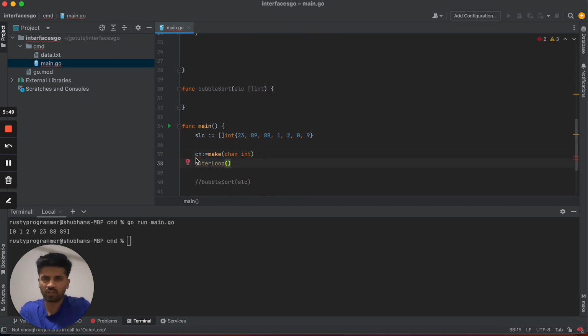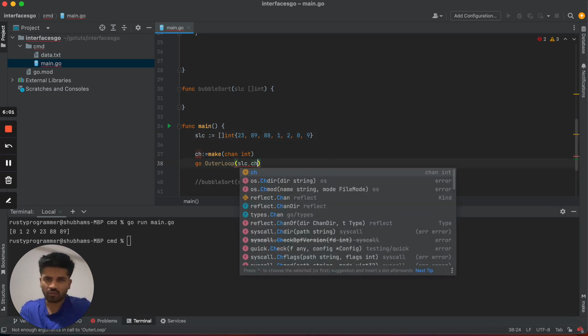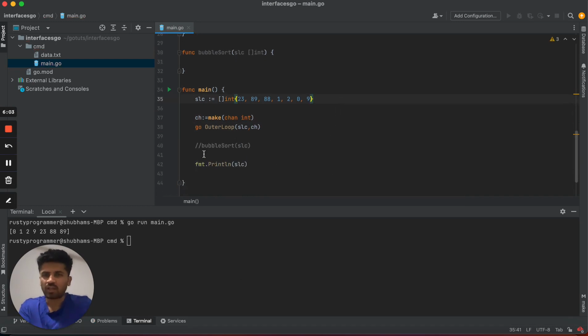Now it is pretty easy to run any function in a Go routine. You just have to put the word go in front of it. Then I'm going to be passing this slice and obviously this channel as well. Now this would be running in a separate Go routine.